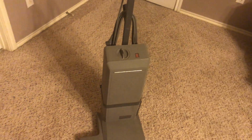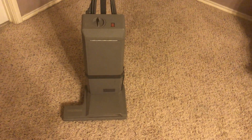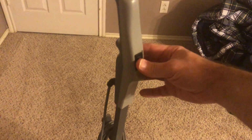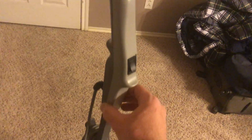So now that I've given you a quick history of the vacuum and its development, let's go ahead and get a walkthrough of the actual machine. Right up here on top of the handle, you have your main power switch. I do want to say this front section of the handle might have been replaced. Correct me if I'm wrong, but I believe this should be a much darker gray than it actually is.